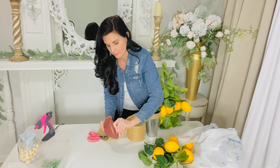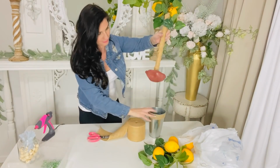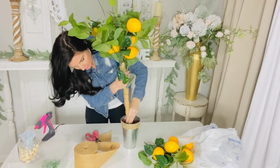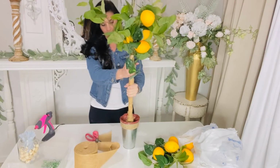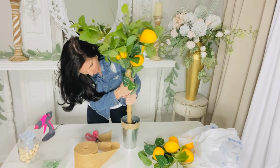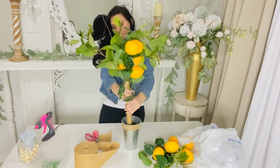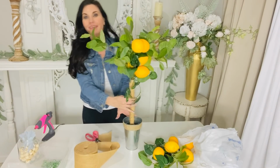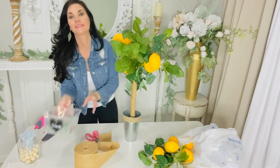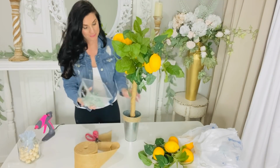But now flip your little plunger inside out, plunge it directly into that Dollar Tree bucket, and it's actually going to stay perfectly, you guys. You do want to give it some weight though, with a little bit of sand or rocks, or you can pick up a bag of Dollar Tree gems, which is what I had on hand. Pretty much use what you guys have on hand. You could pop in rice, anything that's going to give it some weight.